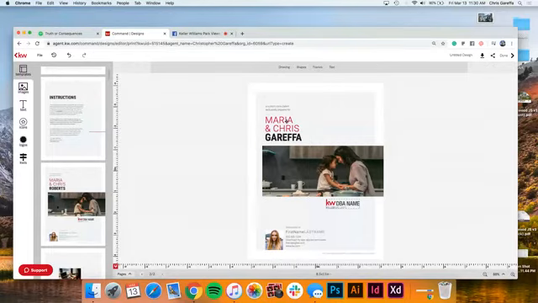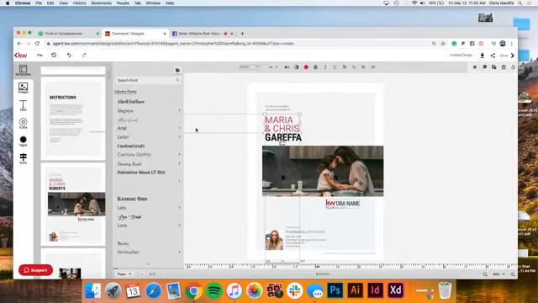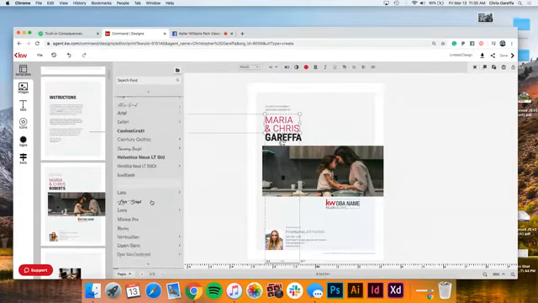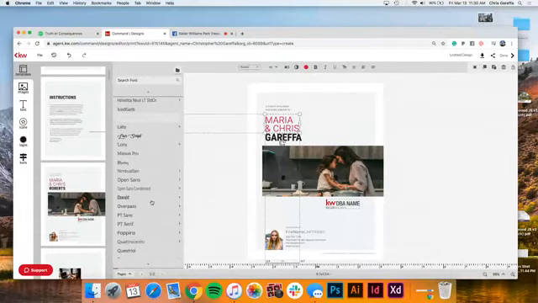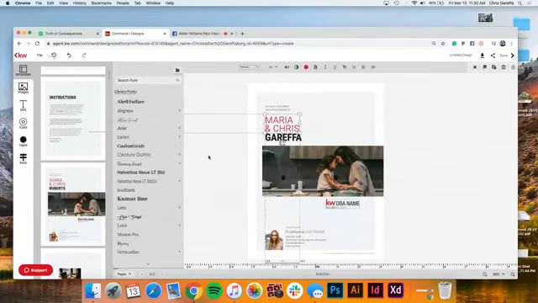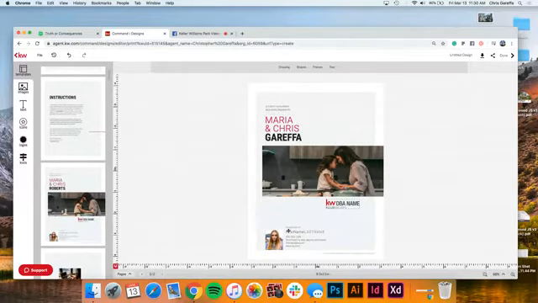As far as the text goes, again, you can double click it and edit it. There are also some options on the top here to change the colors, or if I want to change the font styles. One other really awesome thing about this system is that they have hundreds of different fonts in here. If you're like me, who likes to make things a little more unique to what I like, there are so many different types of fonts that you can work with. So it's awesome.